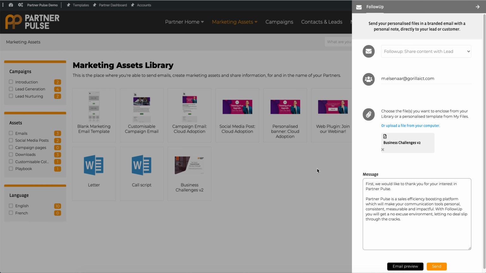These emails are fully tracked, so that you know what is going on with these different assets, and if they're being used or sent through to other people as well. Every time you click on or open up or engage with that email, the system gets notified, and then of course you get notified as well.